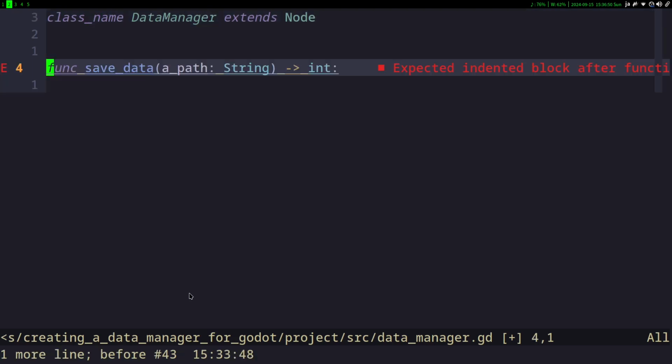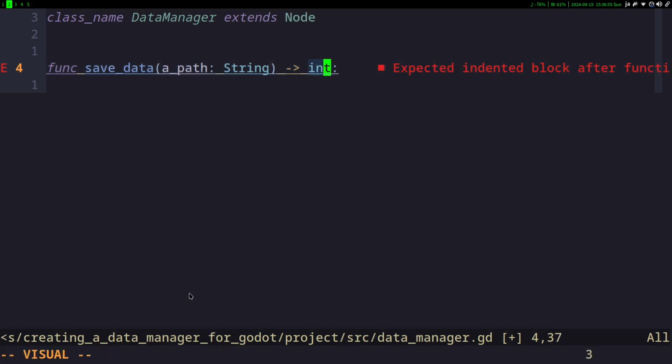After that, we create a save data function, which takes as argument a string for the path of where we want the data to save to. And for the return value, we will be using an integer. The return value will basically be to notify if an error happened when opening the file or when something went wrong saving the data or loading the data. That way the file that extends from the script will be able to know what went wrong and handle accordingly to what needs to happen if that specific error occurs.